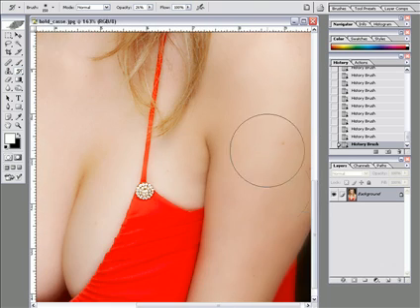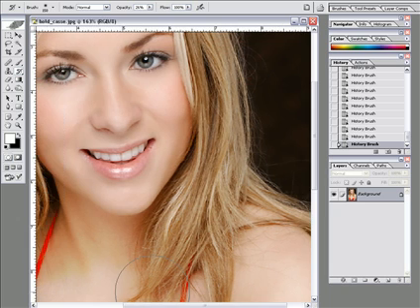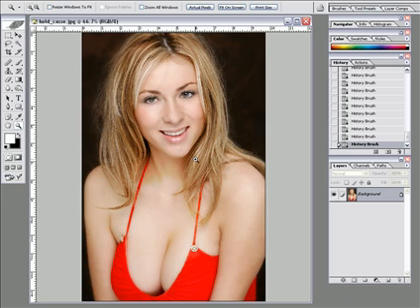That's what's really nice about photography. Unfortunately for some people who seem to want rules on everything, there are no rules — make it look the way you want it to look. I'm going to bring back just a little more here in the face so it doesn't look too overdone. Notice my opacity: 26%, 15%, somewhere around in there, so that you can work with it. Let's lower it down. There's our picture of Cassie. I hope you enjoyed this tutorial and can use some of the information you found here. Have a great day and visit us again at www.lighting-essentials.com.